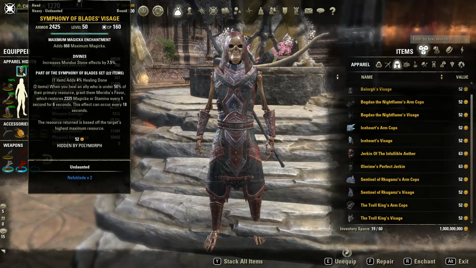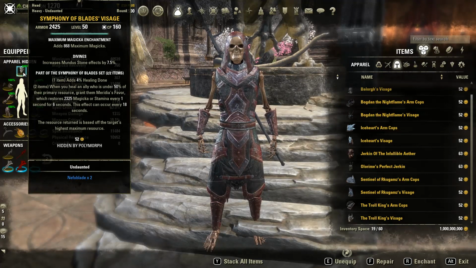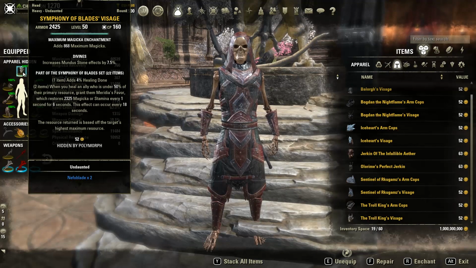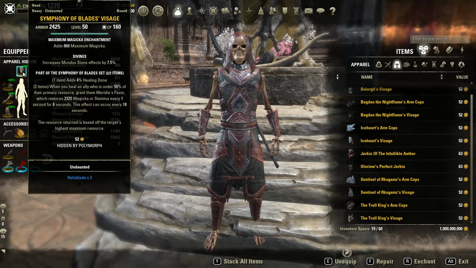Now Symphony of Blades adds a nice 4% healing done for the 1-piece bonus, and the 2-piece bonus is really powerful. It's really powerful in PvP, it's really powerful especially in 4-man PvE content. It's also used in trials.